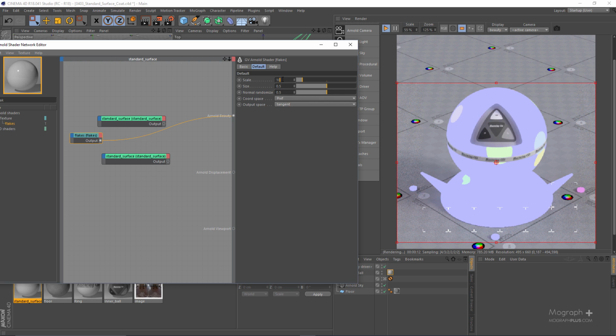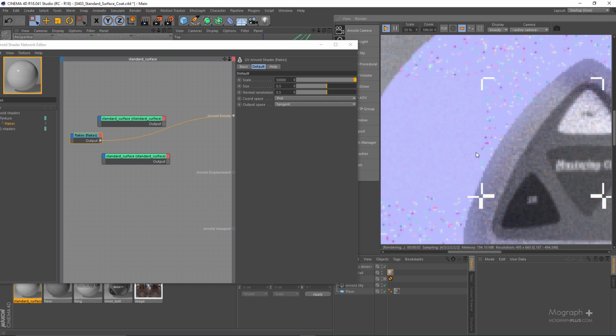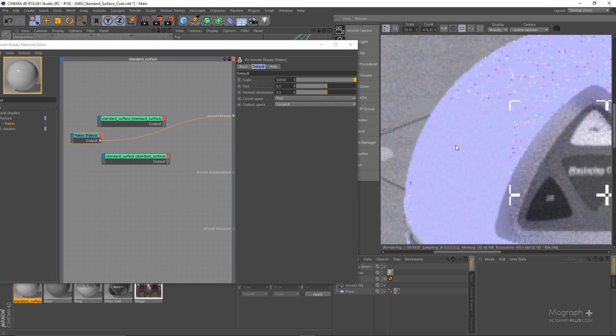In this case, what I want to do is to first of all increase the scale so the individual flakes are more and more visible basically. So I probably want to use maybe something like, let's say 50,000 here. Now we have tons of flakes.